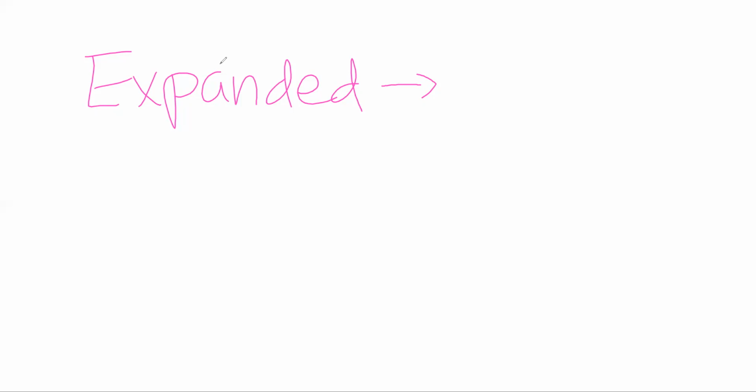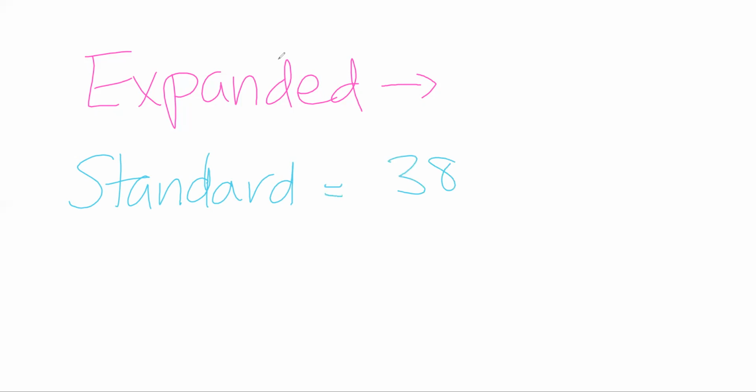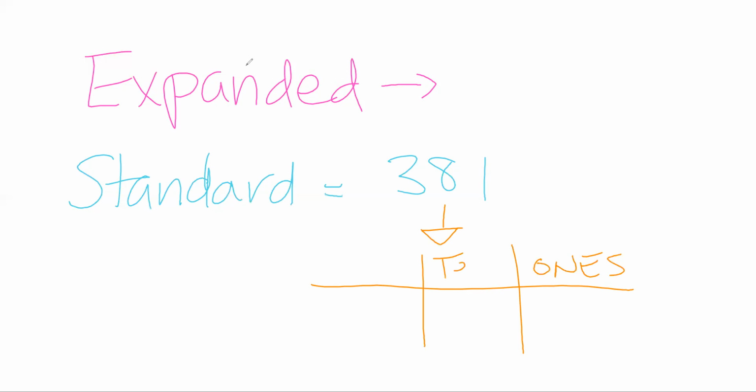Anyway, so let's think about what that means. I'm going to take a number and write it in standard form first, because that's where we need it. If we have a number in standard form, we can write it out in expanded form. All right, so standard form, I see the number 381. Now, expanded form is really about writing down the values of the numbers in each place value. If you remember from our addition using place value, if I used a base 10 model of this, which I will, I have my ones, I have my tens, and I have my hundreds.